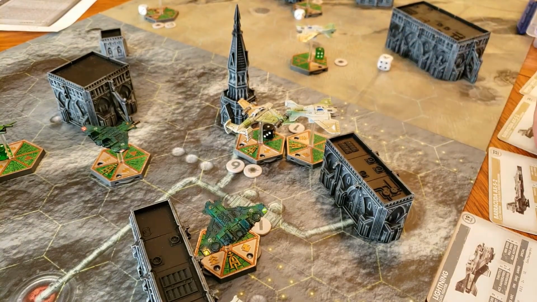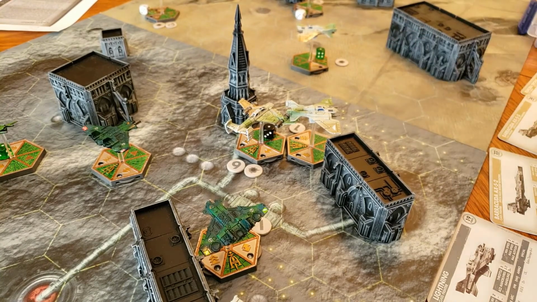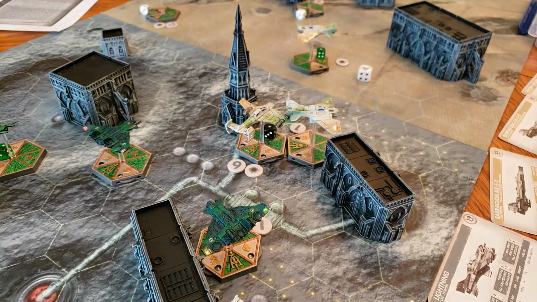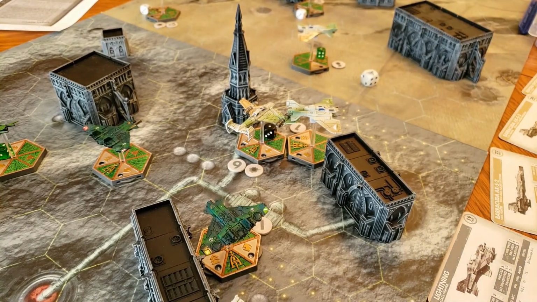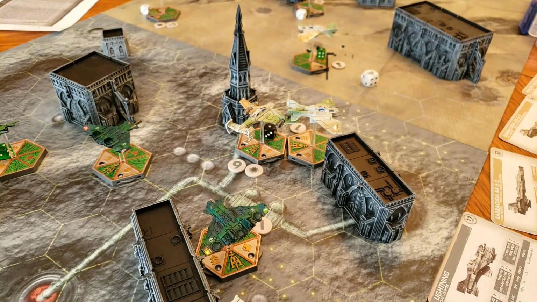Single hit, needing 5+ to damage. He will damage. What kind of damage will he do? He rolled a 6. So I already know that's going to put fire and another structure point. However, the aircraft only has 2 structure points. We're going to lose this lightning strike.